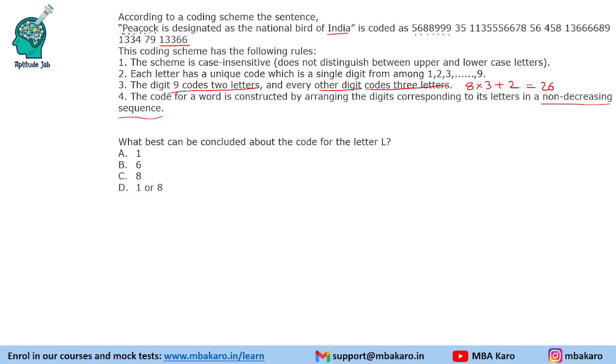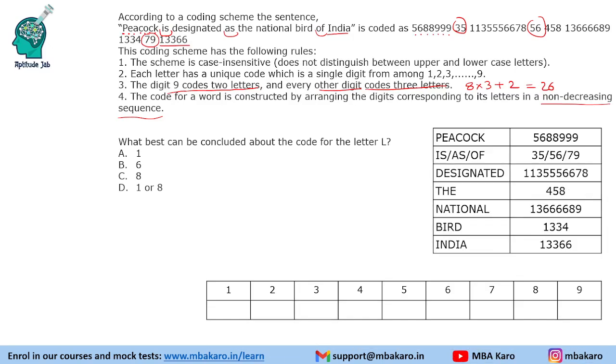So as a logical reasoning question, one must consider that is, as, and of, these are 2, 3 words with same number of letters. So they may be coded as these. So we will take that possibility. It is high chance that these are respective because the rest of them are respective in order. So let's solve this set. In this, we will find the corresponding letters by finding the common letters.